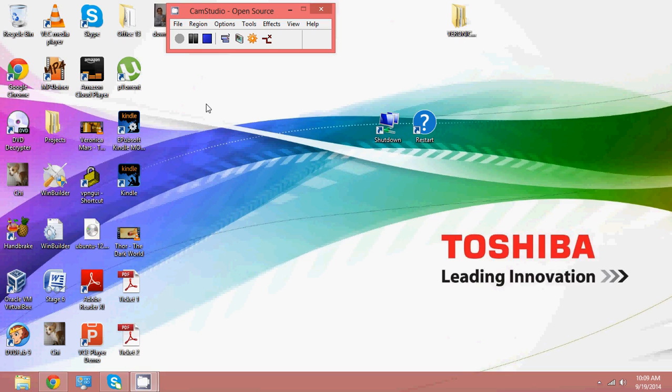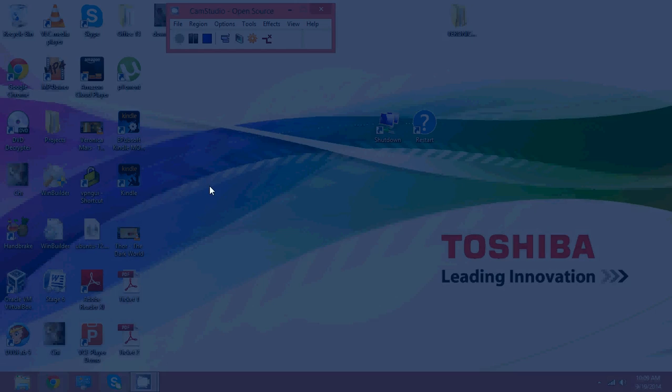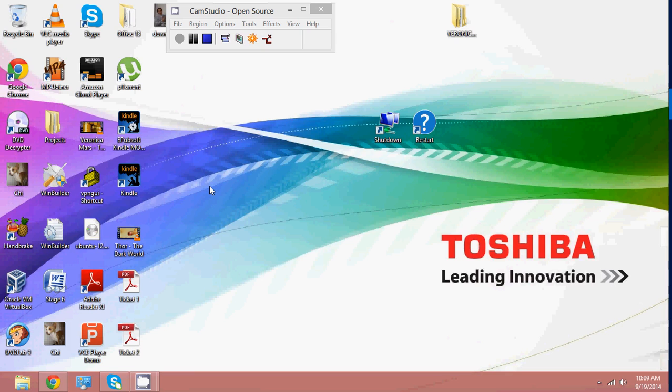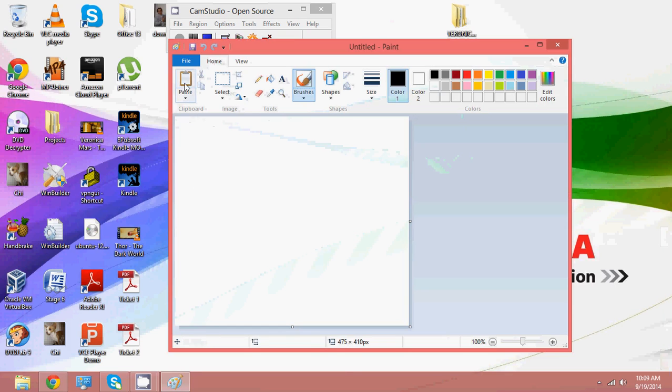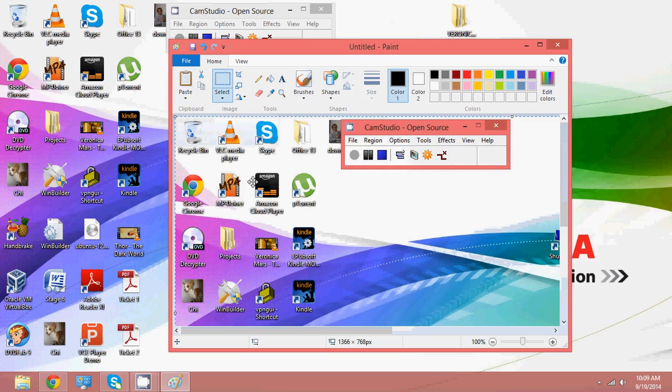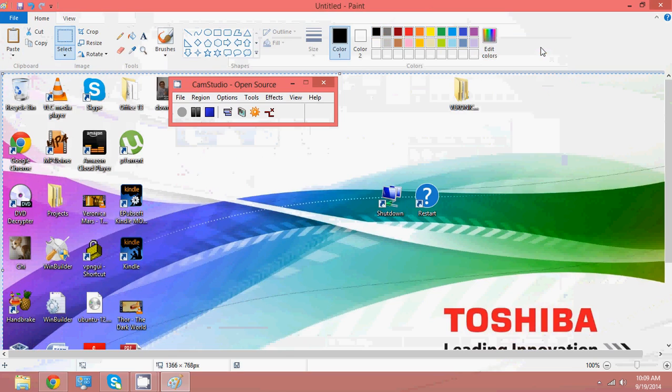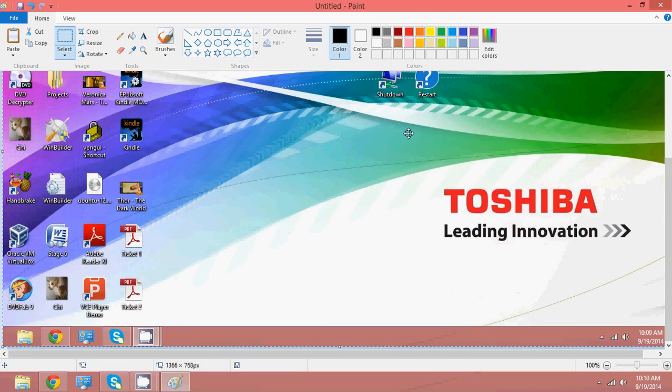So I'm going to go ahead and do that here to capture it. I just hit the print screen key, and I'm going to bring up Paint real quick because I want to look at the screen capture I just got. The paste button is already going to be highlighted because when I hit that print screen key, it saves it to my clipboard. I just click the paste button, and you can see there's exactly what we were looking at. Now remember, with the print screen key, it's going to capture everything. So you can see it's got the Cam Studio, which I'm using to record this, but it's going to capture the entire background. Now there may be scenarios where you want to do that, where you're capturing everything.